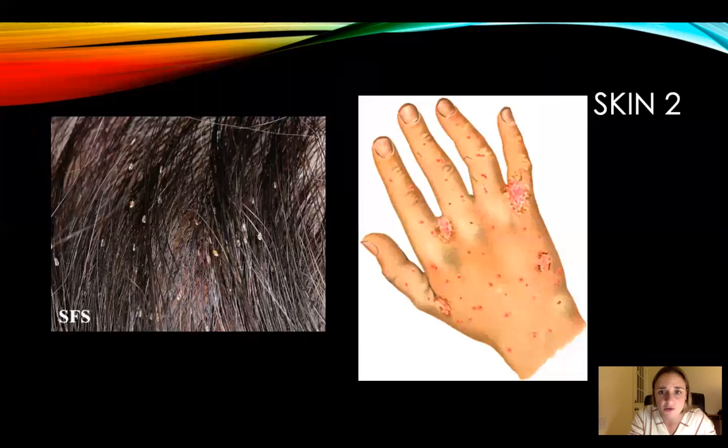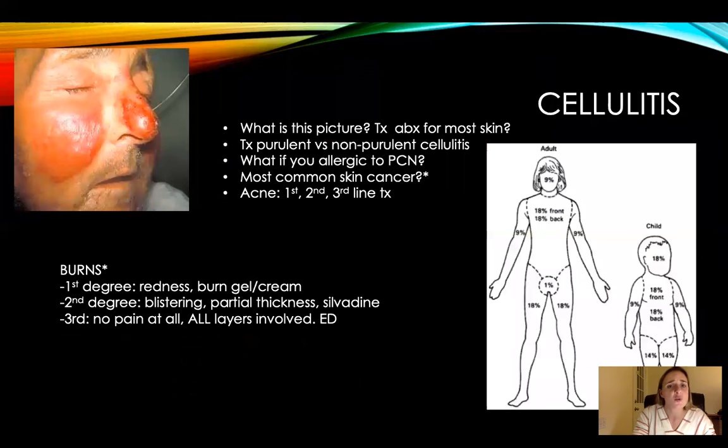So let me just quickly show you that we go over these two conditions, which is lice and scabies. We talk about the treatments and how to recognize them. We talk about erysipelas and the treatment. We talk about burns. The test will ask you, a patient comes in and they had the front aspect of the left arm burned, including the front of the chest and the belly and anterior aspect of both legs. What's the percentage? So you have to master finding out the percentage of burns, and I'll be more than happy to teach you how to do it, which I do on my other presentation. We talk about acne and its treatment.